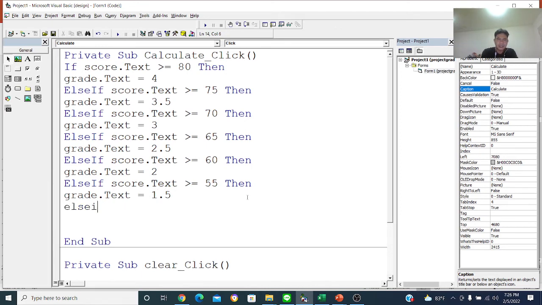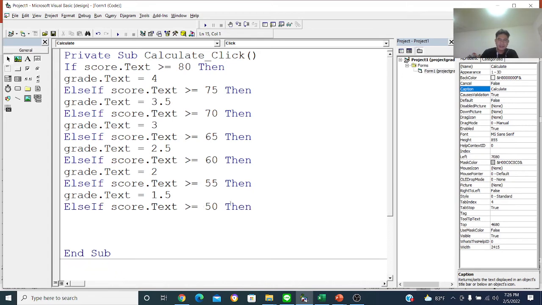Okay, another condition, else if score.text is greater than or equal to 50. Then, so what are the numbers taken by greater than or equal to 50? Remember 55, 56, 57, 58, 59 was taken by the previous condition. And this condition only takes the numbers 50, 51, 52, 53, 54. Okay, and then grade.text is equal to 1.